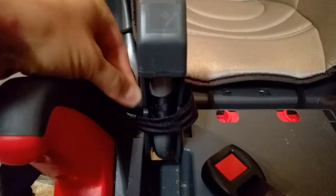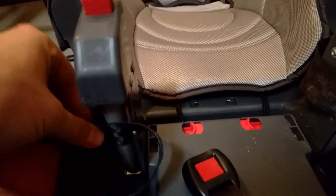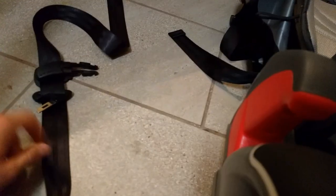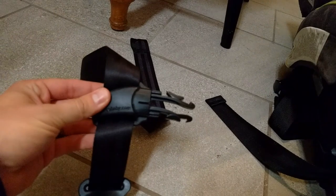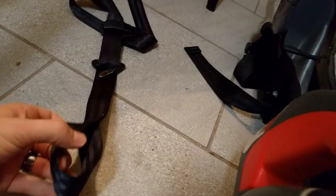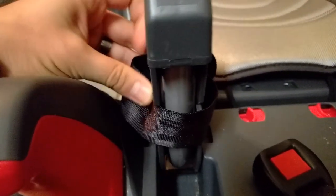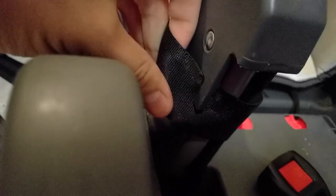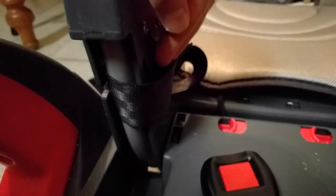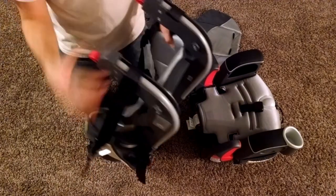To do that, make sure you have this lined up correctly. You want these to both clip together, so put it so that it's facing in towards the other strap. Then take this loop, loop it over like this, and then slide it in on both sides. Do the same thing over here and on this strap, so the straps are going towards the outside on both of them.